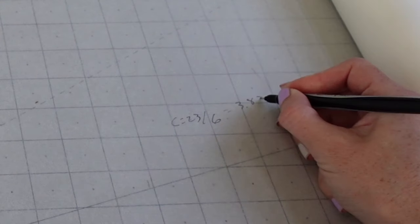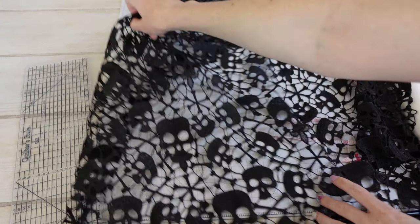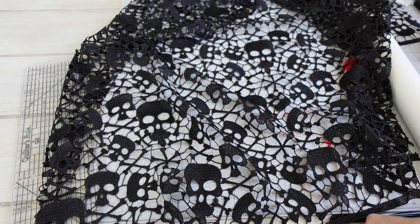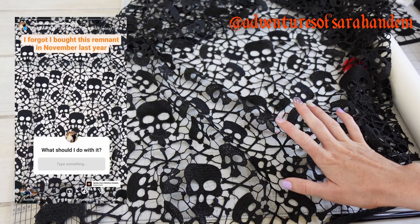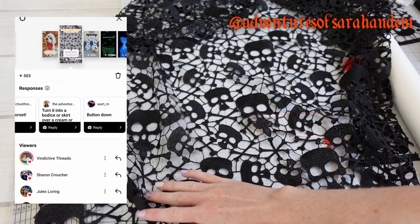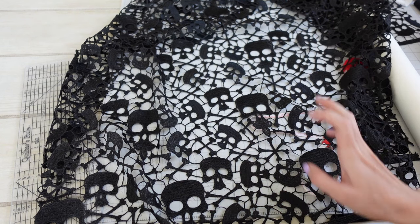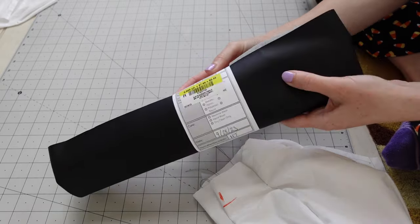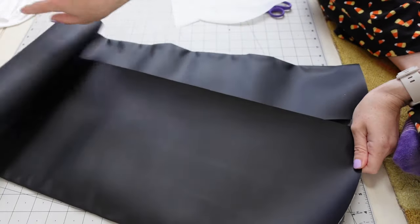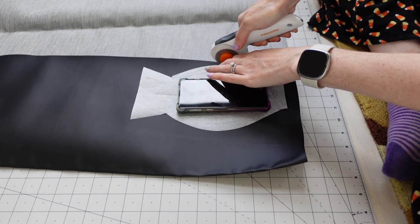I have this smallest piece of skull fabric that I got as a remnant last year from Joann's. I did an Instagram poll about what I should make with it, and most people said a corset or a top, and I really don't feel like making a corset, so I think I'll make a top out of this. My mock-up went really well, so I'm going to cut it from this now — this being a thin vinyl-ish material.